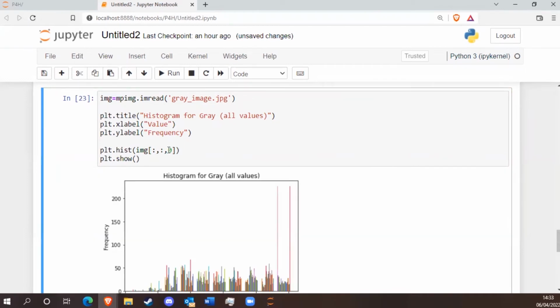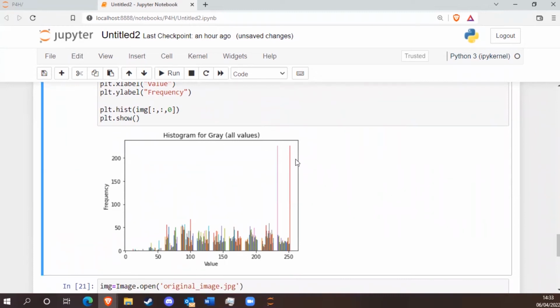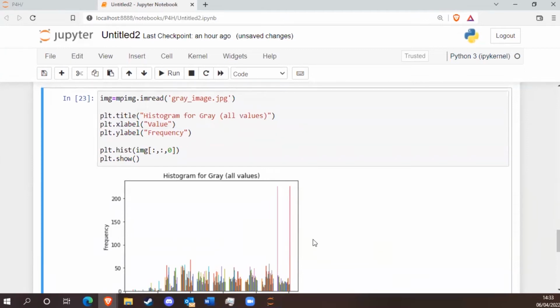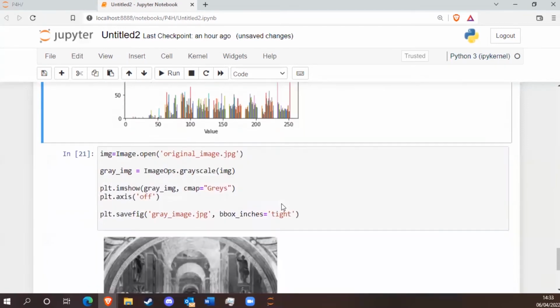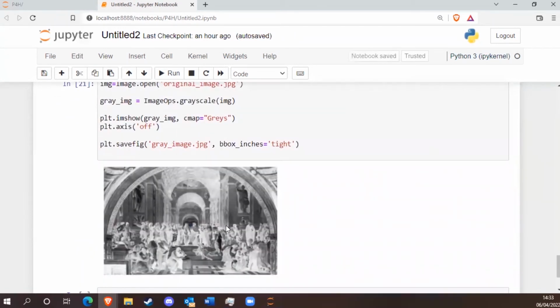Now I put 0 in here, which is the red layer, but because we made it grayscale, it's the same for all three. Now, if you look at this, what you can kind of tell has happened is that it has basically used the highest level value for every single color. So if green was the highest value, it's made that the high value. If blue is the highest, it's used that. And what it's ended up having is that all of those really high value greens and high value blues and high value reds have all ended up together, which is why when we look at our image, it has this ghostly white.